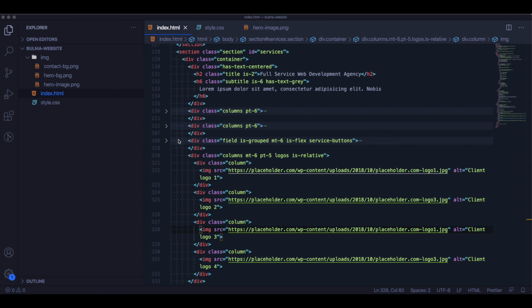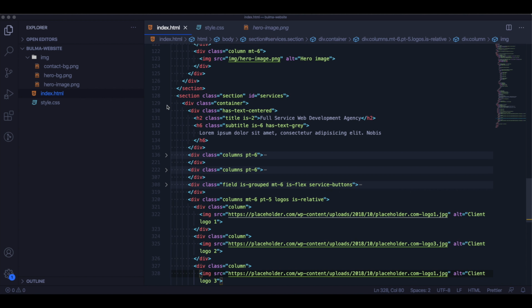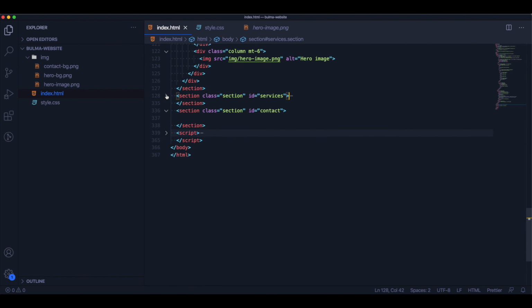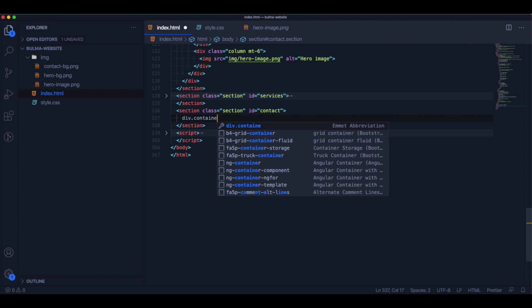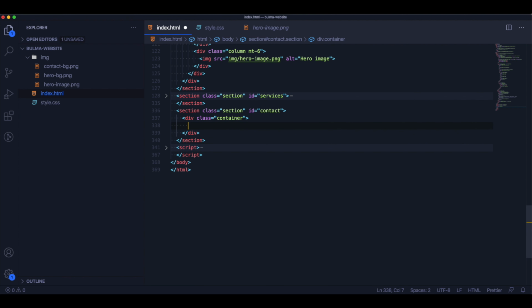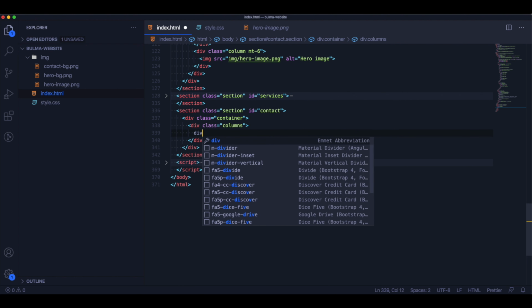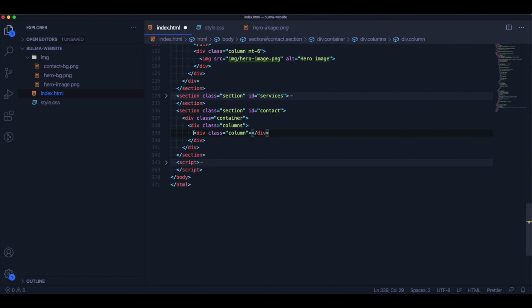Let's close it. And now finally we can focus on the contact. We need 2 columns. In the first we will have the contact form, in the second one we will have testimonials.